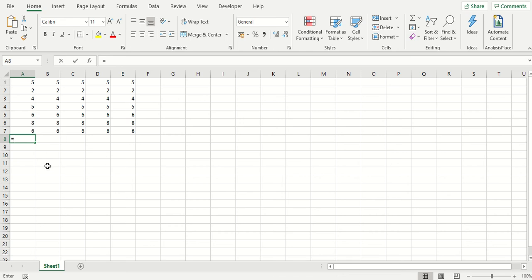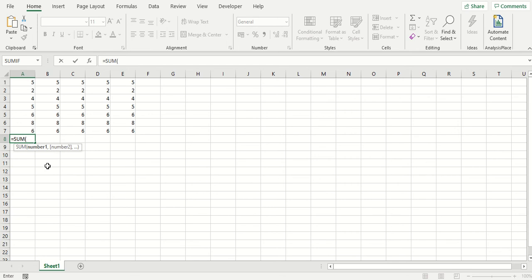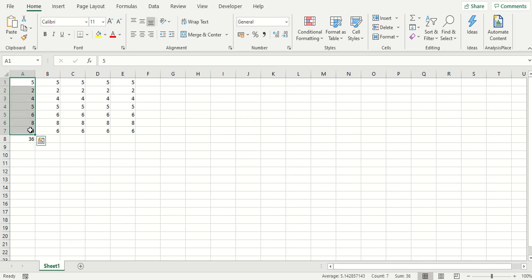So the first route is just to type in the sum formula. We do this by typing in equals sum and an open bracket, highlight your numbers, type in a closed bracket and hit enter. A way to just double check you've done this correctly, if you highlight all of the numbers, down here in your status bar, in the taskbar down here, you'll see that it actually tells you how much it should be, and you can see the answer here.